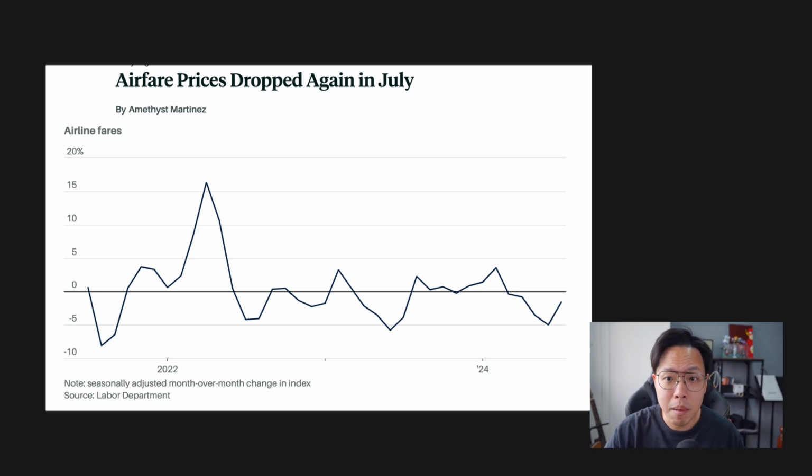The second possible outcome is one that basically got investors a little bit worried over the last couple of weeks. So basically what happens is that, if consumers do start to spend less, and then companies start to spend more capex in terms of ramping up their AI, they actually earn less, they actually spend more on capex. What happens is that basically they have to keep themselves profitable, maintain their profit margins, and they do that by laying off people. When they lay off people, people basically lose their source of income, they start to spend less again, and then this is basically a whole vicious cycle that causes a recession in the economy.